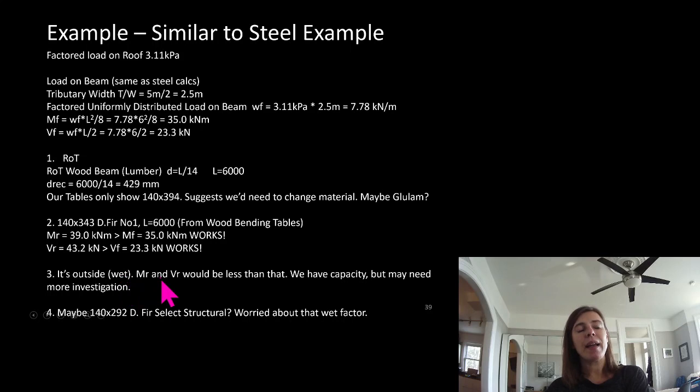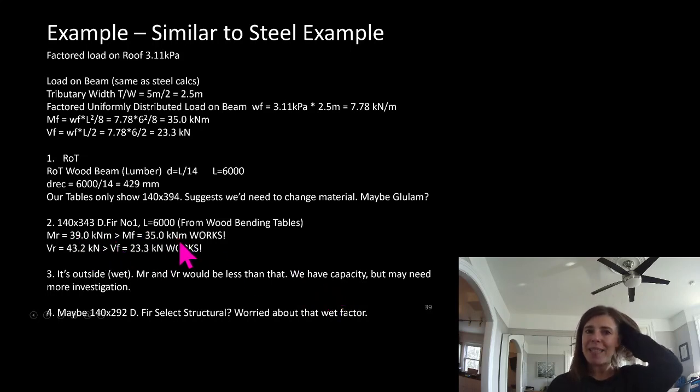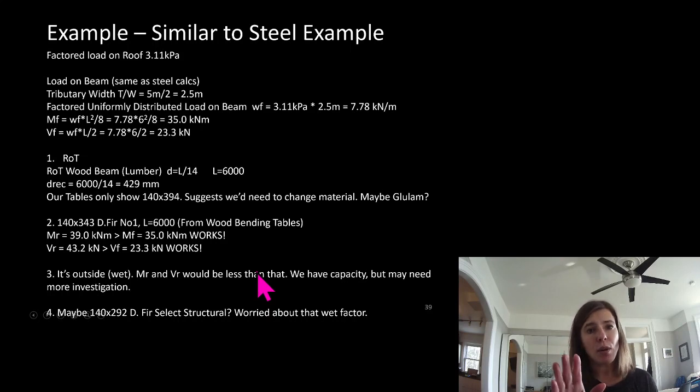It's outside though, it's wet. MR and VR are going to be slightly less than this. We have some extra capacity here for MR, but it might be tight. We might need to not rely on just the tables. We might need to go through and do a rigorous calculation. You guys don't have to.